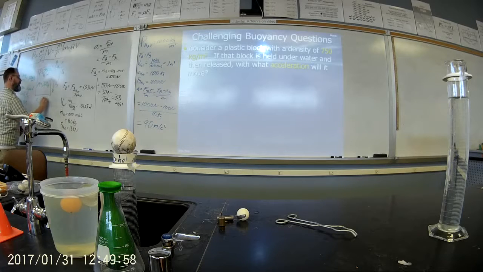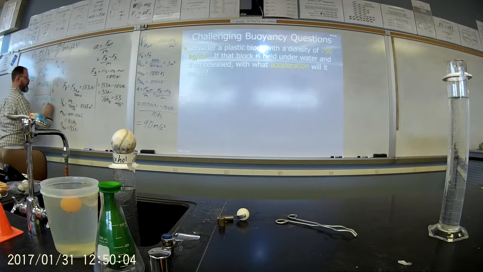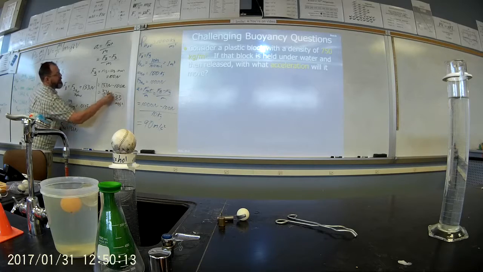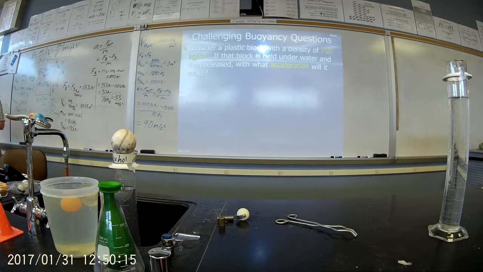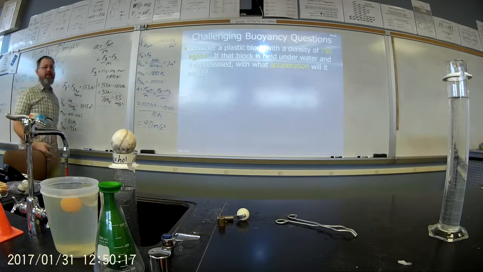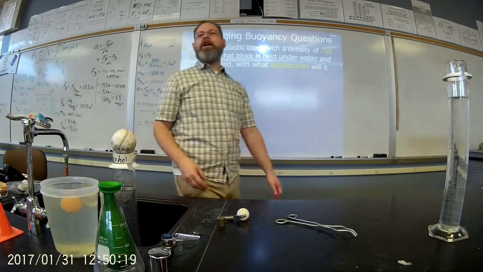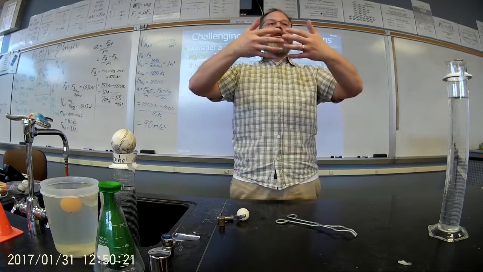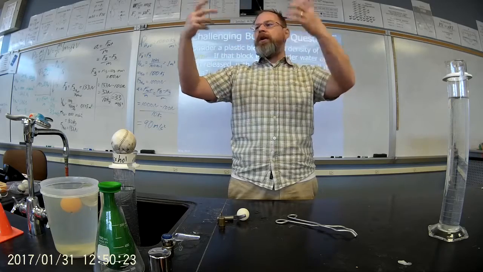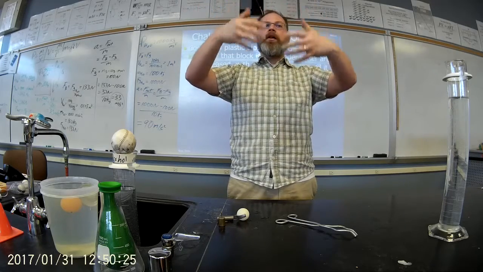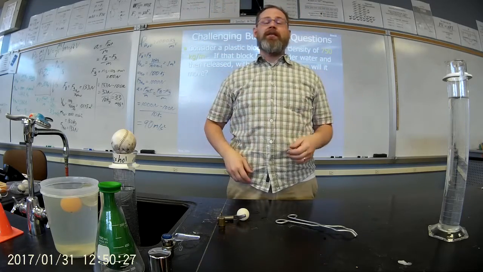F net over m, which is 66 over the mass, 20. So the acceleration is 3.3. Who said same? It should make sense, right? Because it is the same. And if you're really exotic, you can do the variables and watch how the masses just fall out of the equation. It's pretty slick.